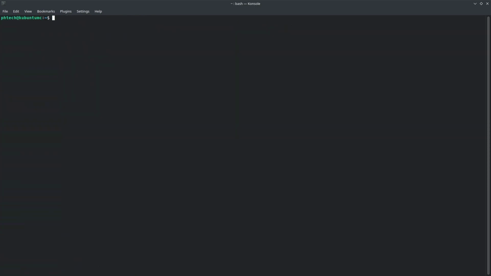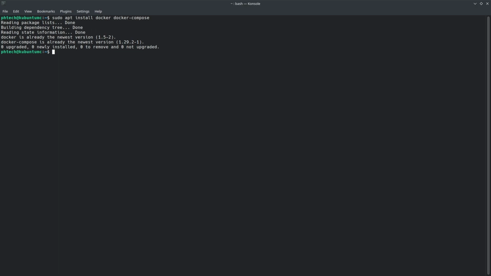If you want to install multiple packages at a time, you can type sudo apt install, and then let's say you want to install Docker and you want Docker Compose as well. You'll just put a space in between Docker and Docker-Compose, and that will go ahead and install both of them side by side.